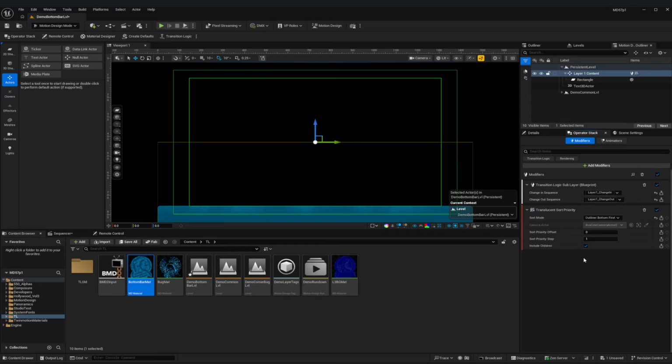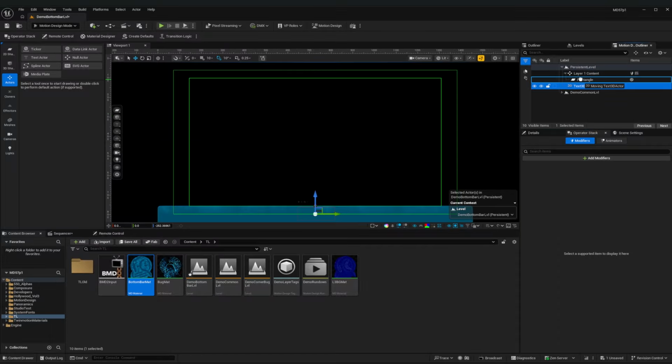If you're accustomed to using things like Photoshop and After Effects, you can switch this to top first, which is probably something that you're more familiar with. But for now, I'm going to just go ahead and keep the broadcast standard of bottom first. Okay, now I could drag the text into the rectangle, and now it's a child of the rectangle, but it's still not appearing while it is below the rectangle in the outliner.